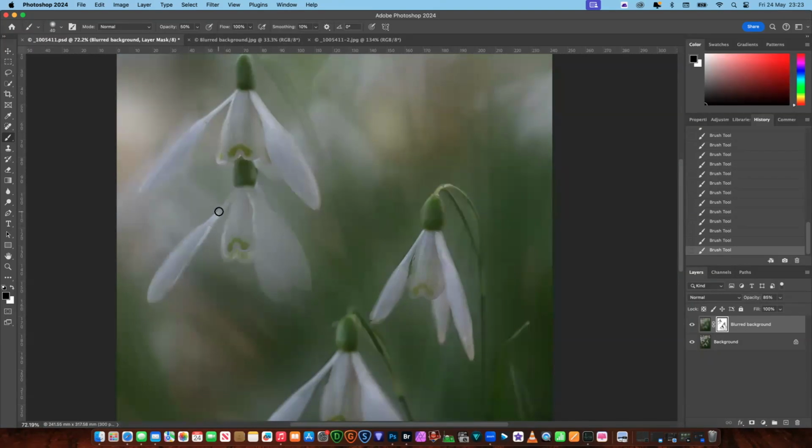Say, you can choose the size of your brush, choose how much you want to paint out, how much opacity you want on your brush. But I think on this particular image, you don't have to be that accurate, because it's quite a painterly, dreamy sort of effect that we've got here. The thing is as well, it doesn't suit every image, which I will show you afterwards.